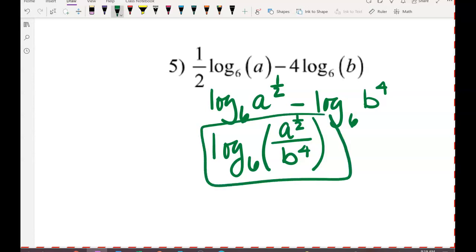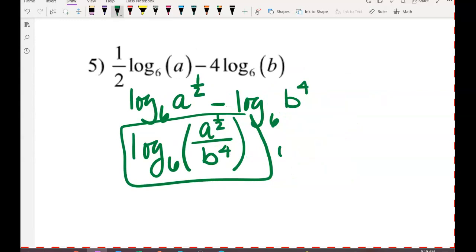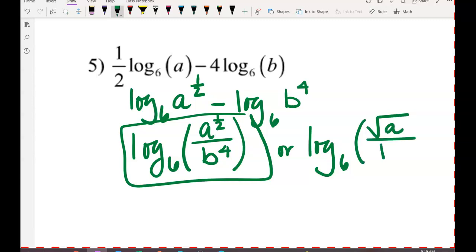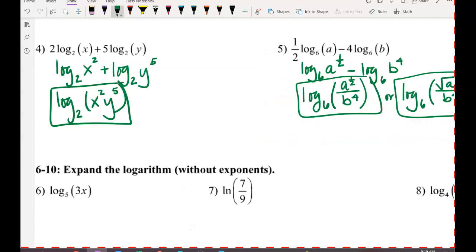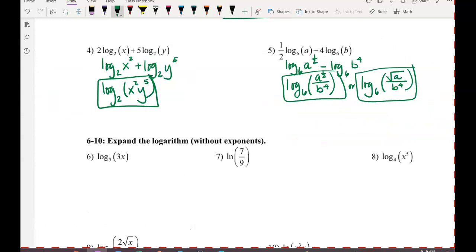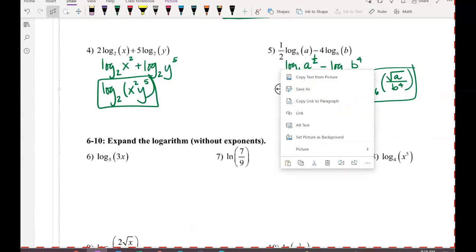Now, students, a 1/2 power, I'm going to write an or. A 1/2 power can be rewritten as a square root of A as well. Is that clear? Okay, just like that. So a 1/2 power. What would be a 1/3 power? 1/3 power can be rewritten as what? Cube root, exactly. So I'm going to pinch it in so you can see it all.